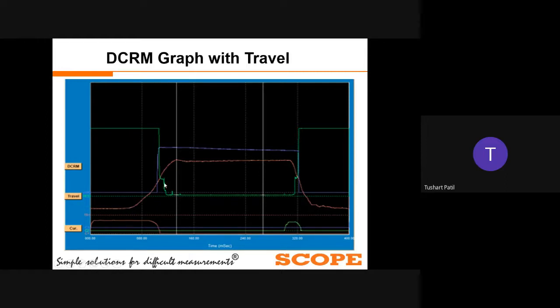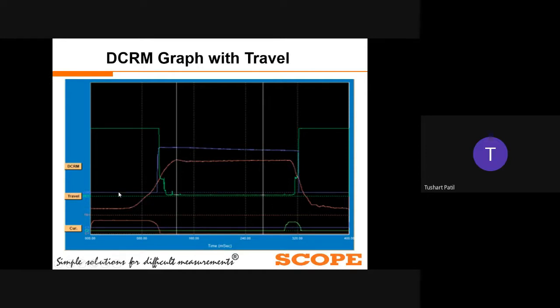So from this point to this point, it is called mechanical timing, and electrical timing starts from the starting point. So from this point to this point, it is called electrical timing, and from this point to this point, it is called mechanical timing.